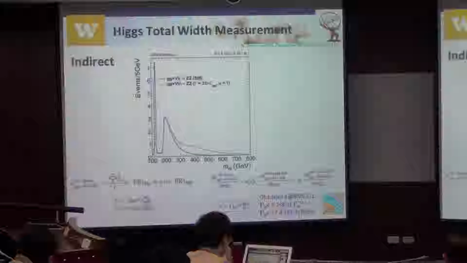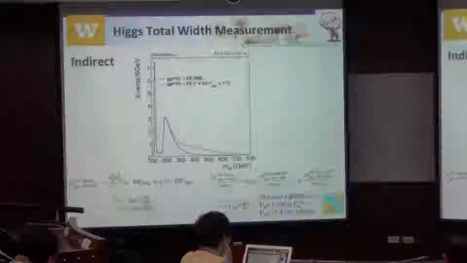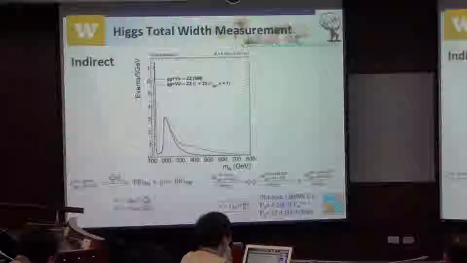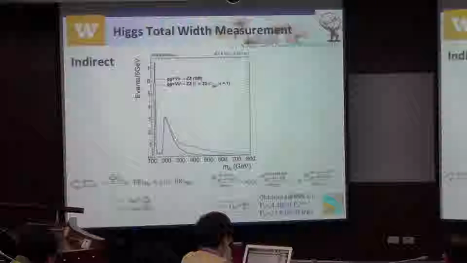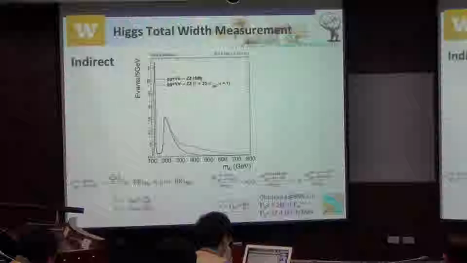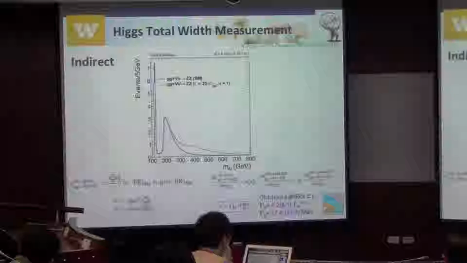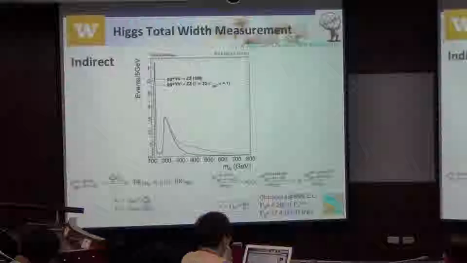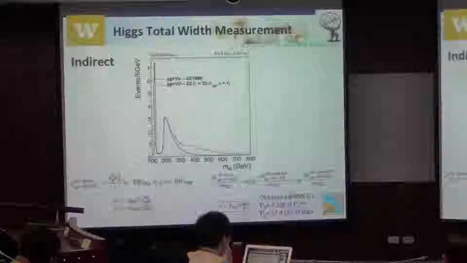The red one is where you put in the Standard Model Higgs, and if you inflate the Standard Model Higgs width by a factor of 25, you can see the shape of the continuum ZZ has a huge modification. Okay, this kind of interference effect. So what we can do is try to fit this shape to the data. Then we can extract the width of this newly discovered particle. And this is the constraint we have.